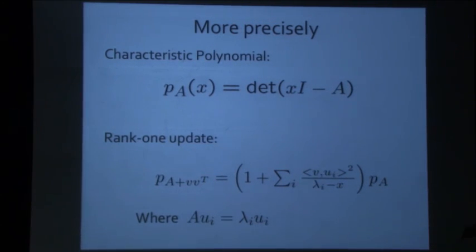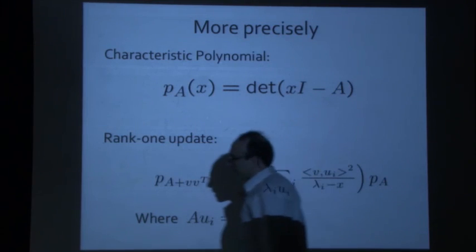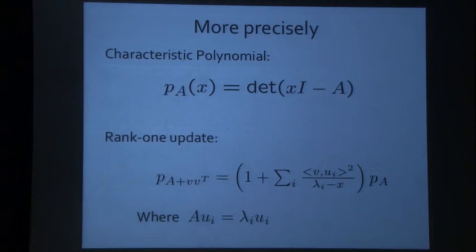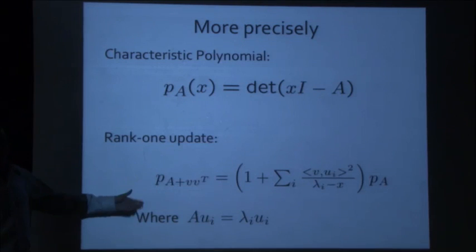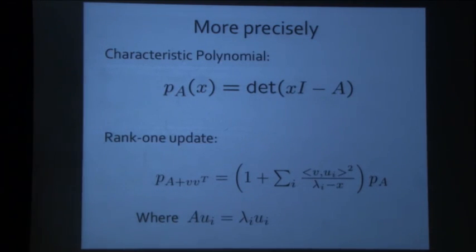and the terms in the sum have an x in the bottom, so it's 1 over an eigenvalue minus x, and the amount by which this changes depends on the inner product. If u_i is the eigenvector corresponding to the ith eigenvalue, the amount of change will depend on the square of this. Okay, I'm going to simplify this formula for our purposes. The actual particulars won't matter, other than I may as well mention this is a classic fact about determinants, what happens to the determinant when I add a matrix.